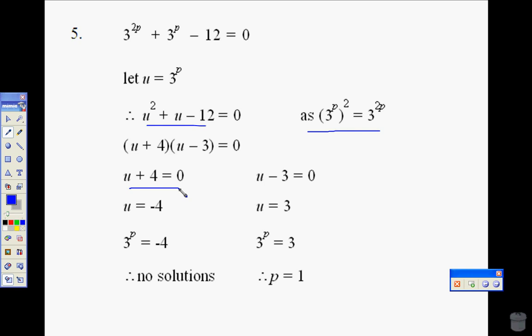Now if you have a look at this one, this is going to give us an interesting solution. u plus 4 is equal to 0 would mean u is equal to minus 4, which means when we do the substitution back, 3 to the power of p is equal to minus 4. Now that's a positive number to the power of something. That's never going to give us a negative value. So 3 to the power of some number, there's no number we can find that's going to give us minus 4. So that means this gives us no solutions. And that's okay. Sometimes you might only have 1 or 2 or 3, sometimes 4 solutions. Don't panic if you get no solutions, because that could be an option.